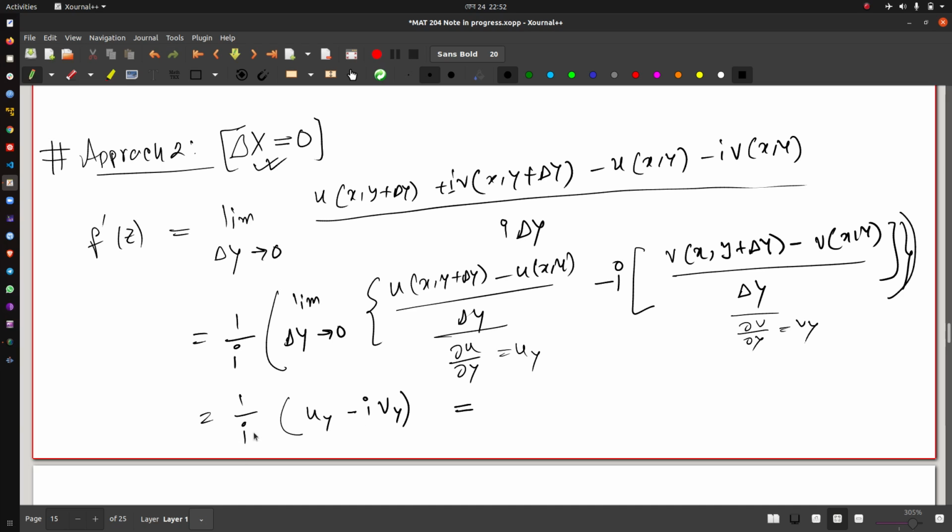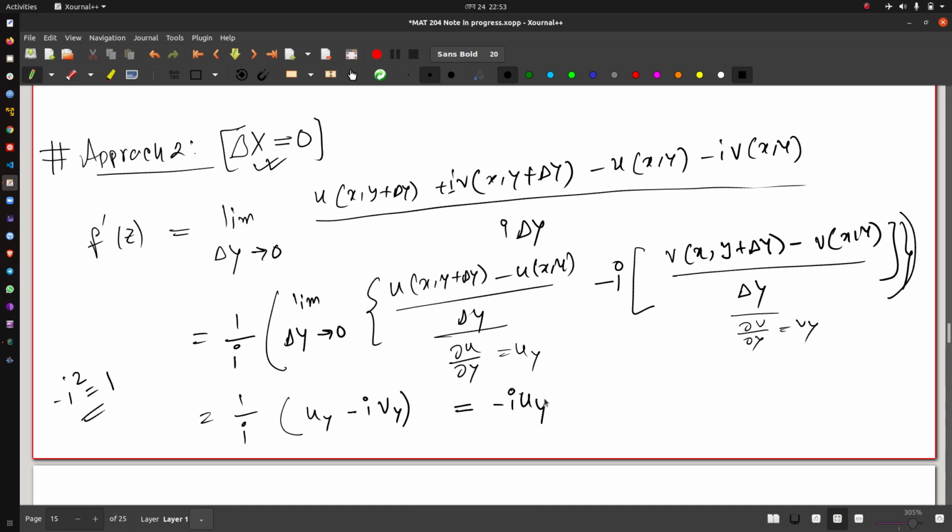Now if you multiply this thing with 1 upon i, and you use the fact that minus i squared is just equal to 1, what you get for 1 upon i is just minus i. So you have this minus i uy, and then you have a minus minus plus, and there's i squared, right? Okay, did I say that right? I have to check.